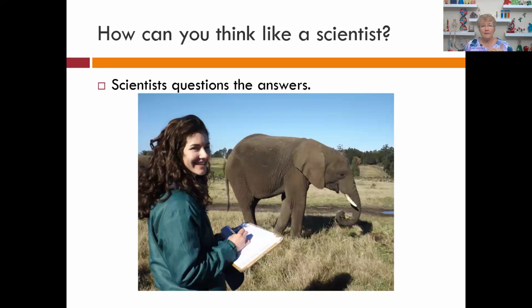So it wasn't the lack of food, it was the wrong kind of food. So it could have been another cause, something a little less obvious that was causing them to die. So often we have to do more experiments, and other people have to do experiments before we can confirm our own conclusions. So scientists question our answers. All right, let's skip ahead here.